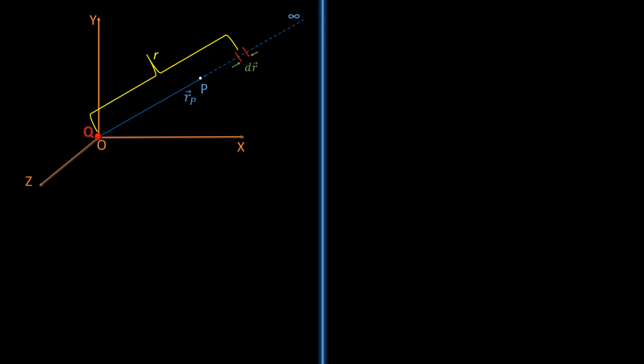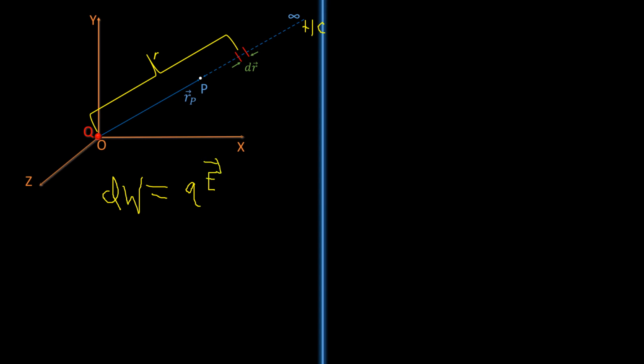So here is the situation. What is the situation? We are coming from infinity with our plus 1 coulomb charge to point P. As the electric field is changing, we cannot find the work done in one go, and so first we'll find dW. What is dW? dW is the work done corresponding to a small displacement. How small? Say dr.